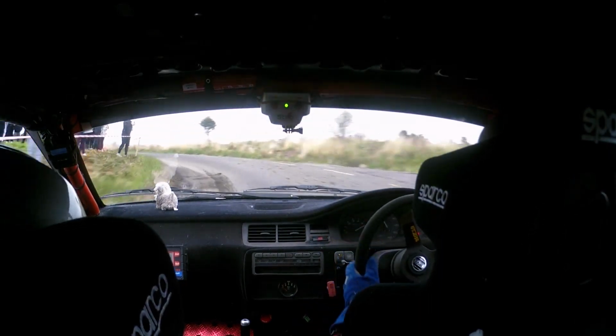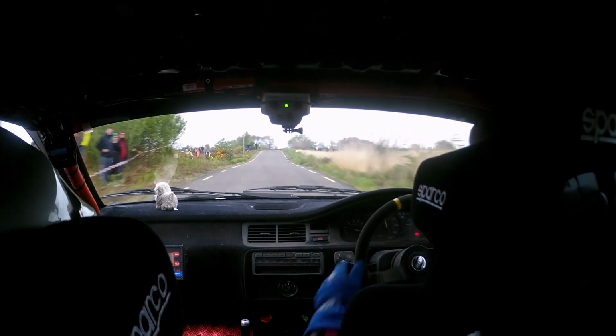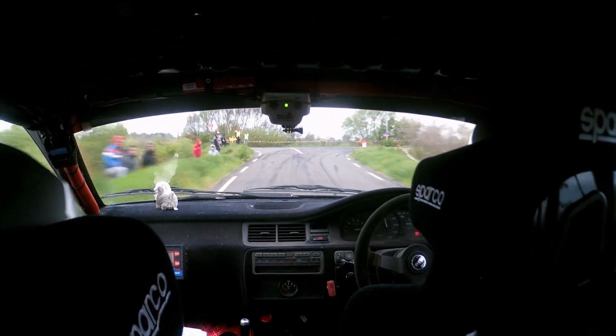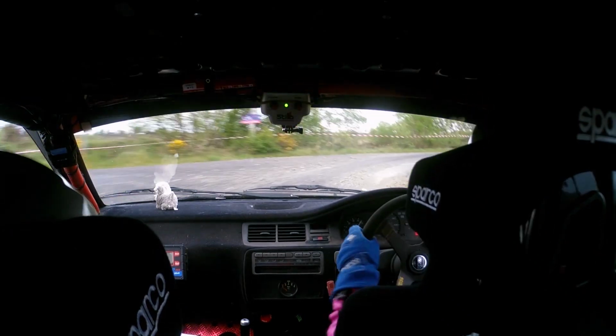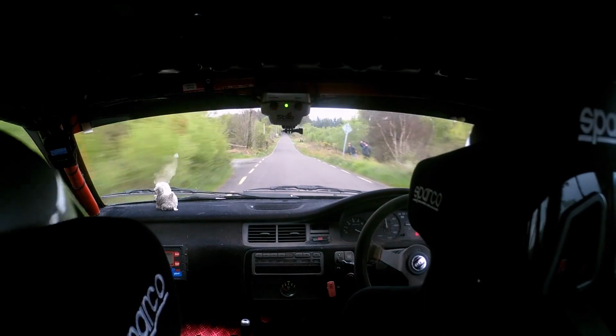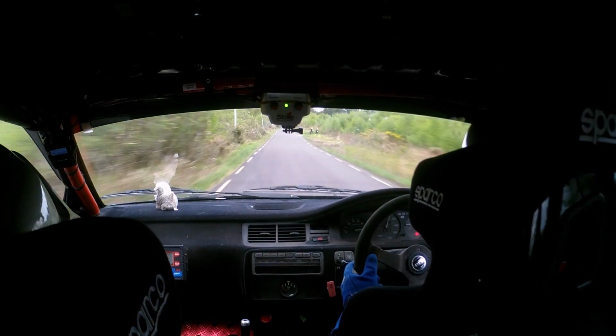Watch it. 130, turn fast, square right. Just mind your braking here now. And 300 bumps over the finish. And you have 350 after, so bumps.